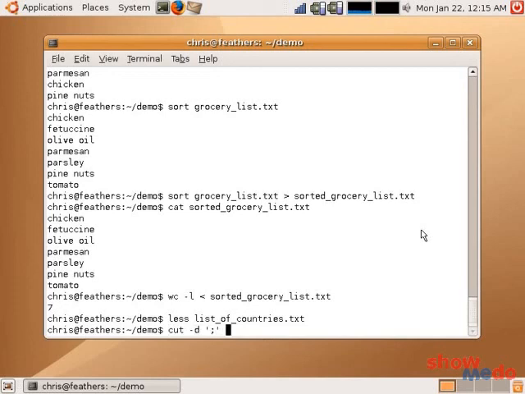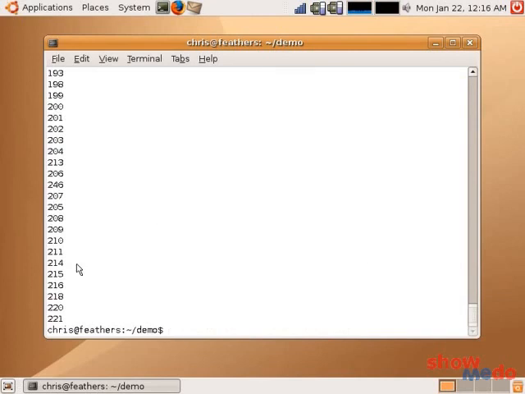So here we're going to cut using the delimiter, -d stands for delimiter, of a semicolon, and we're going to retrieve field 1. -f stands for field, and we'll do that for our list of countries. So we'll see this scroll by here. So this scrolled past the top of our screen.